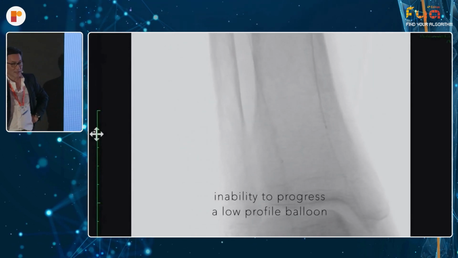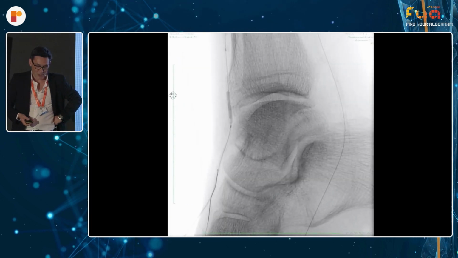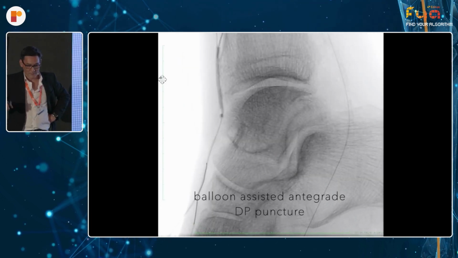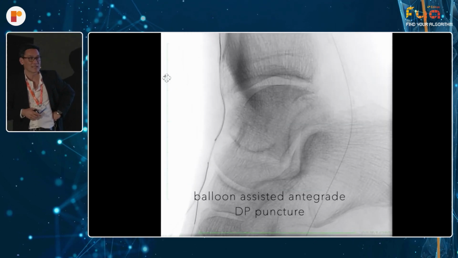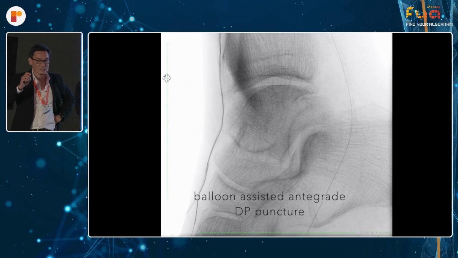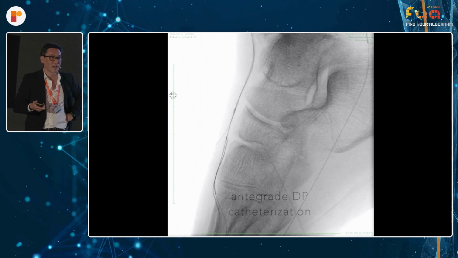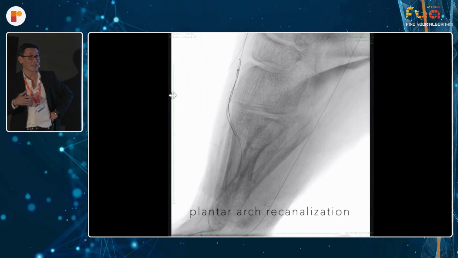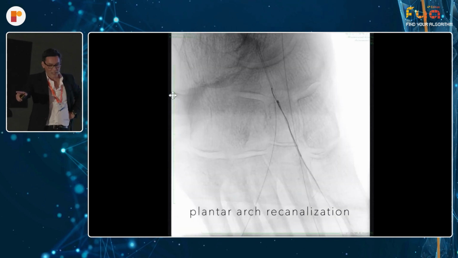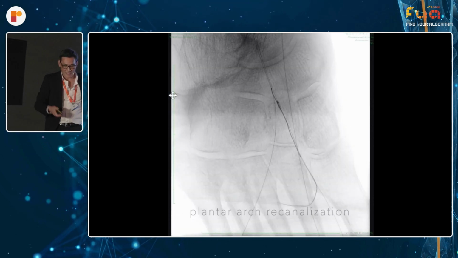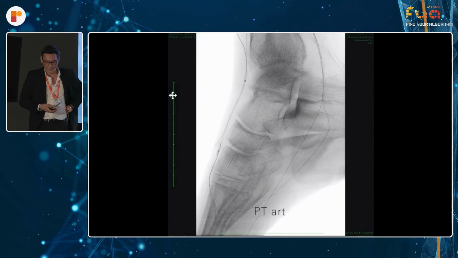But surprise, surprise, the balloon was unable to progress. So what to do in this case? We inflated a balloon, and then antegrade, we punctured the balloon. We have published this. This is a balloon-assisted antegrade puncture. Then we lodge a wire inside the balloon and retrieve the balloon and the wire simultaneously, and you end up having an antegrade recanalization. Through this antegrade support catheter, we were able to perform the plantar arch recanalization and also the lateral plantar, as you can see. And then following balloon, balloon, balloon.